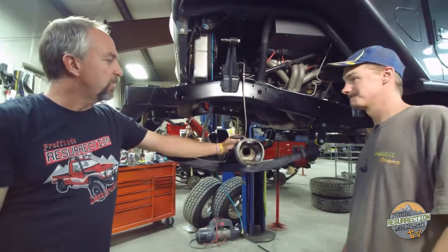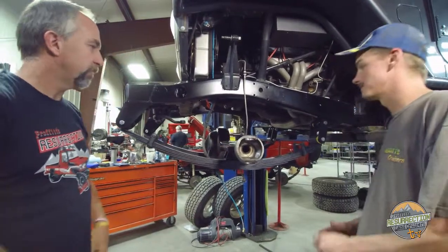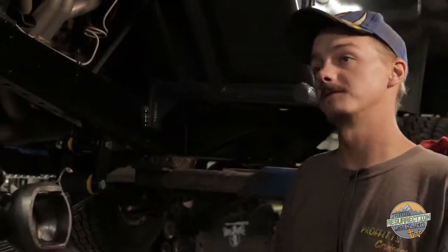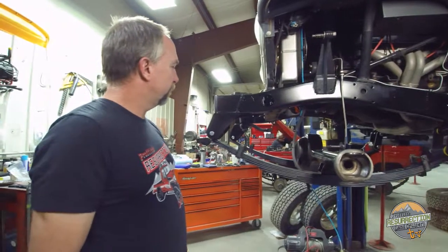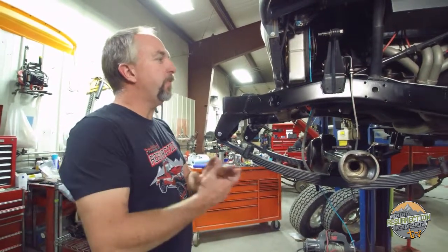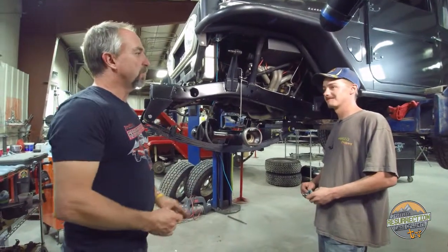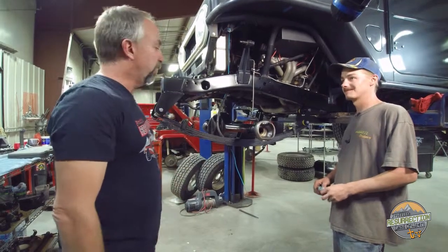So what does this involve? What's the process? Well, unfortunately, the previous axle had a cut and turn, so we've had to swap axle housings, and we did a shackle reversal as well, and we repainted everything, touched up the frame, because we had to do quite a bit of work there, and now we're at the process of getting it all back together as new painted parts. Yeah, it's looking good. This guy will be super happy to get this. He's going to carry offshore racing canoes in it in Hawaii. So this Land Cruiser is going to have a super cool life when it leaves here.